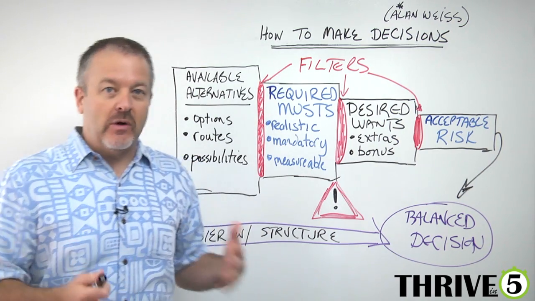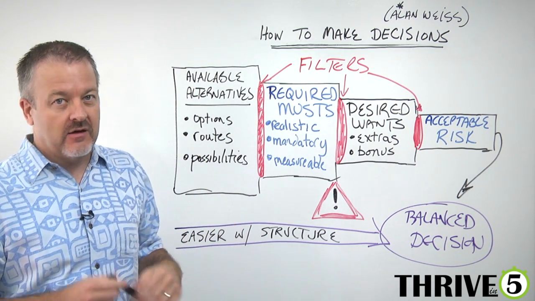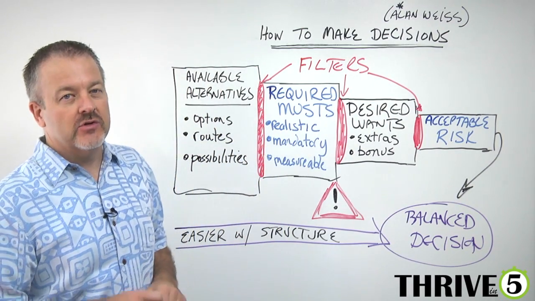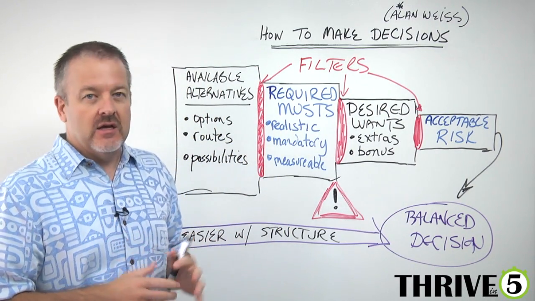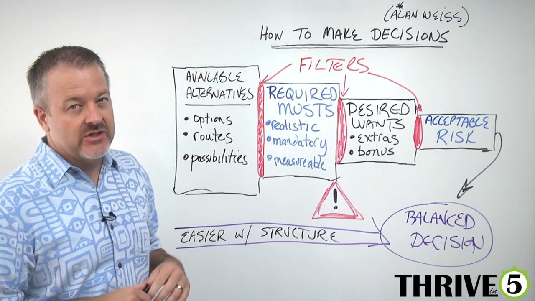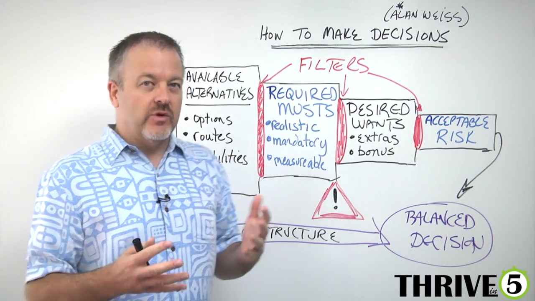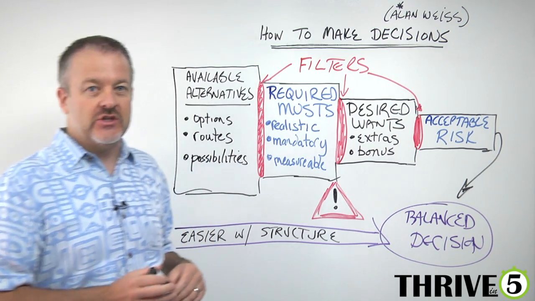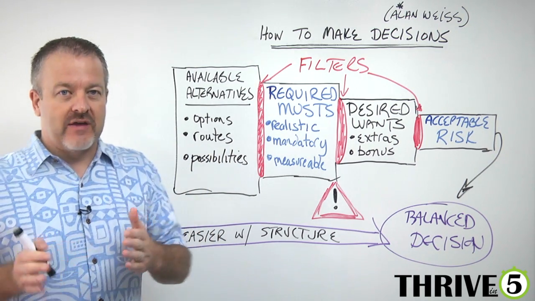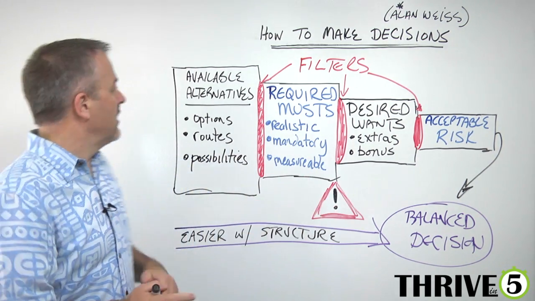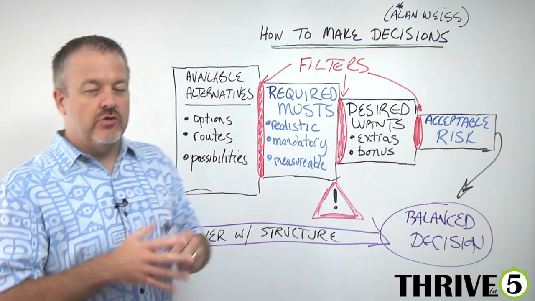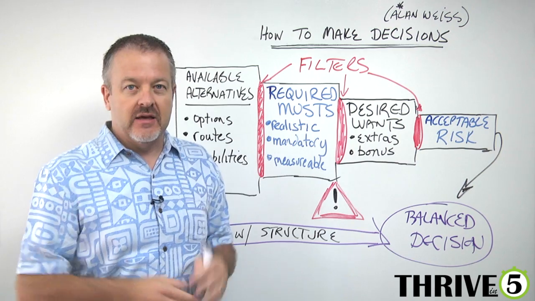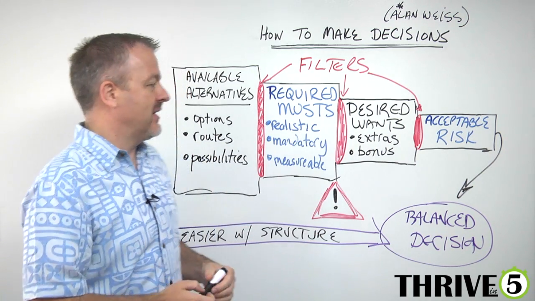I always want to give credit where credit's due in these conversations, and Alan Weiss, who wrote a whole bunch of consulting books, really helped me to understand this process very effectively. When you're faced with a significant decision or even a rather insignificant decision, one of the things that's helpful is to have a process that you can work through, a structure that you take this decision possibility and work it through to come out with the best outcome.